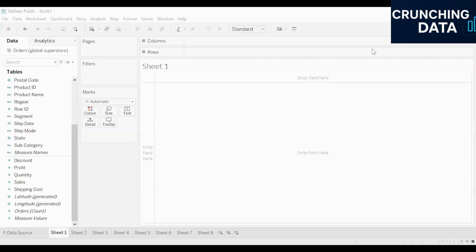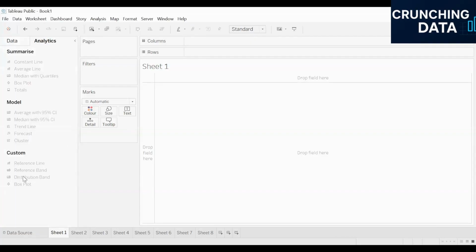So, we are in our Tableau screen, and if we are talking about the distribution bands, we can find the distribution band option over here in the custom option. Now we have already talked about the reference bands and the reference lines. This distribution band is also similar, but there is a different kind of approach when we are working with it. It entirely depends upon you whether you want to work with the reference lines and create some reference points, whether you want to create the reference bands and give some custom values to make it look like a distribution band, or directly use the distribution band.